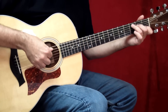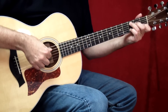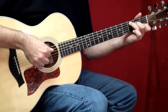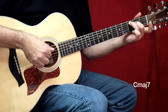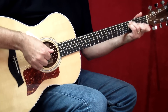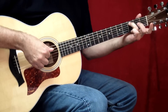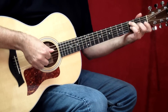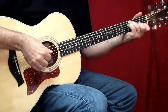Now the first measure — it's all a C chord. But to add some interest, what John really does is he starts on a C add nine, and he goes to C, and then in passing he has a very brief C major seven as he makes his way to F. And very important: when you go to the F, you want to keep your third finger nailed down on this C note throughout the C chord right to the F, because you need to have it there. You don't want to lift it at all.